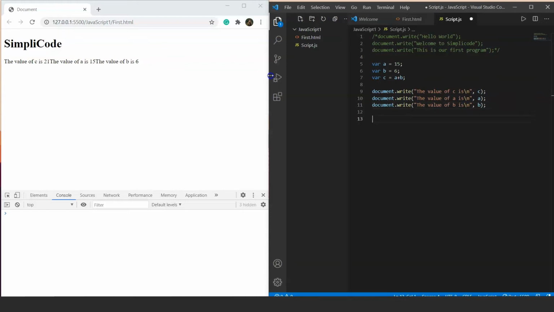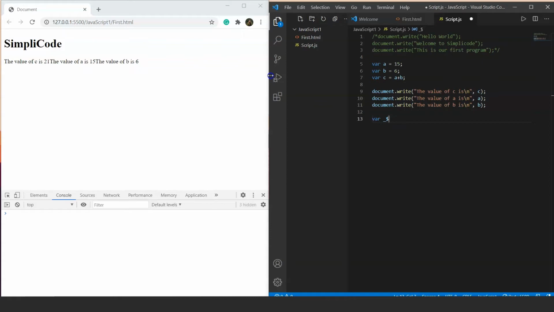There are a few things you have to keep in mind while declaring a variable name. Here we have seen we use three variables a, b and c. That was an easy task to do, but giving a variable any name other than a single alphabet, you have to keep a few things in mind while naming them. Start them with a letter, underscore or a dollar sign. You can't use any sign except underscore or dollar. So if you are giving a variable name, you can't use any other sign except the underscore or the dollar sign. You can use these two signs only. You can't use any other sign.